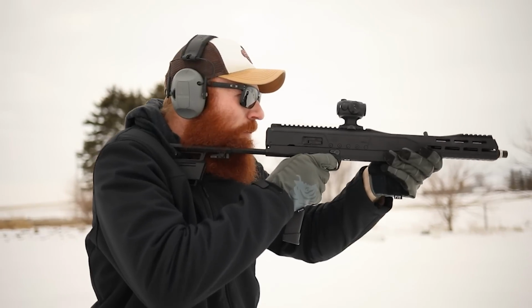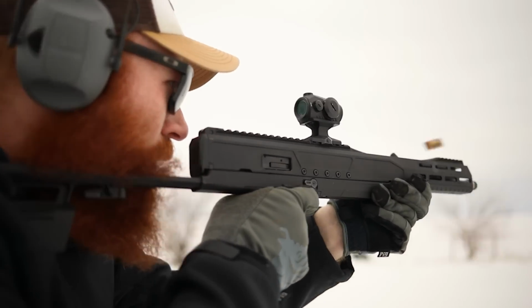The stock was comfortable, and what I really liked about the gun was the shooting experience overall. It was actually really fun. It reminded me of just a standard pistol caliber carbine, and if you don't like the folding thing but you like how it looks, the gun shoots really well, and you don't ever have to fold it if you want. You just keep it in this configuration and use it for however long you want, and when people show up to your house and you want to show something off, you can flip the gun around and look all cool, and then you can go back to having a standard decent self-defense system.